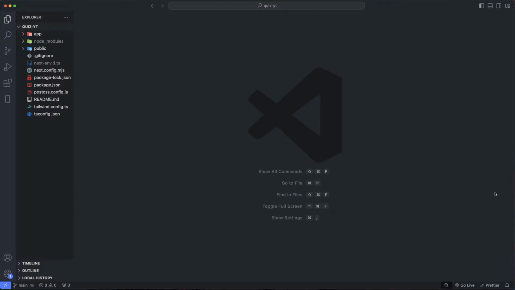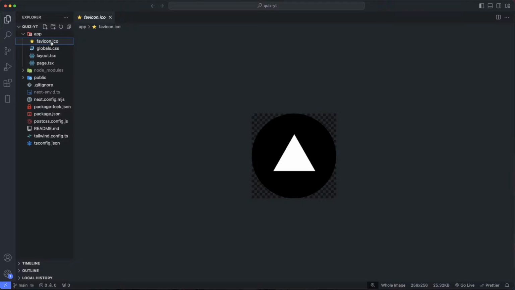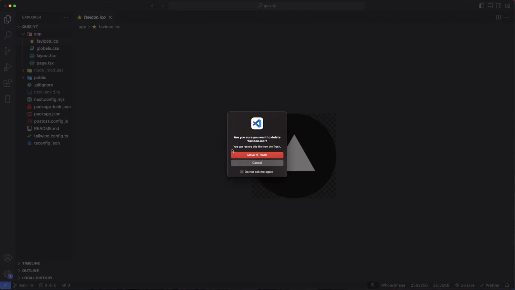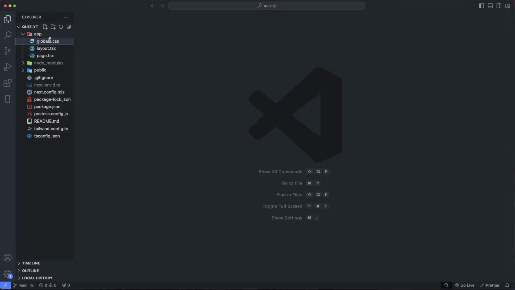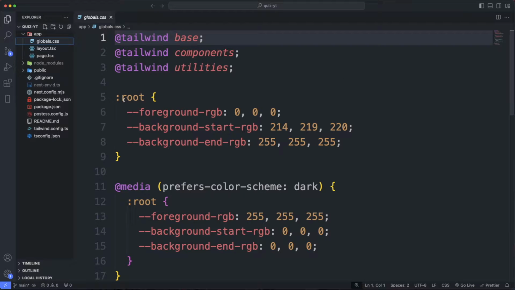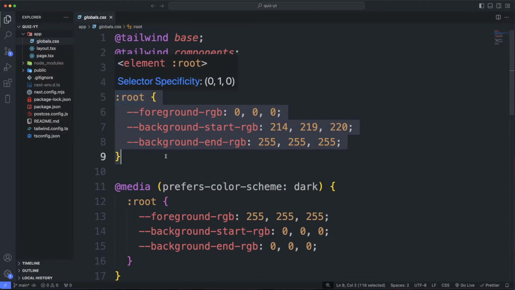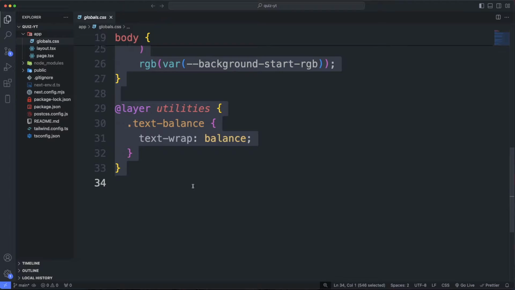All right, so once that's completed, let's go ahead and clean up everything. And then we're actually going to start off with our authentication first. So before we do that, let's just clean up our files. So the favicon, we can delete. I like cleaning up everything. Nice clean project. Global CSS, we're going to remove all of this stuff here.